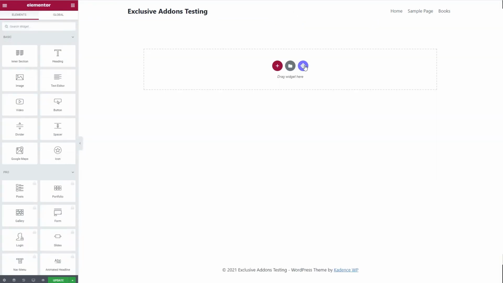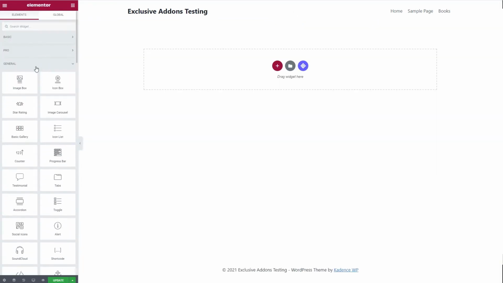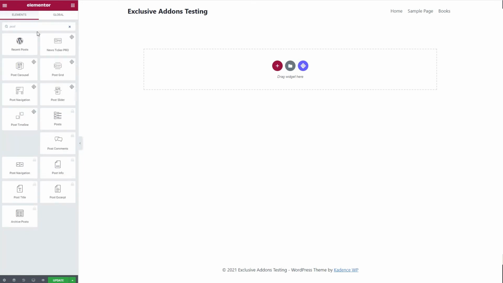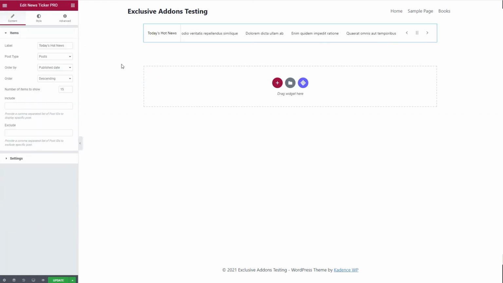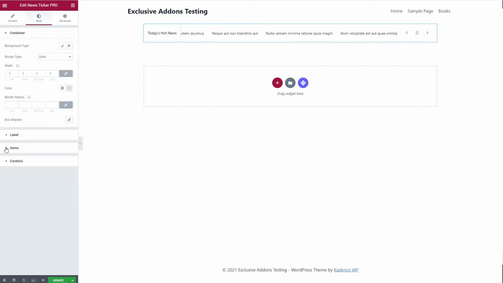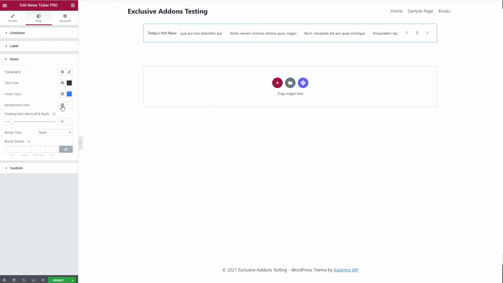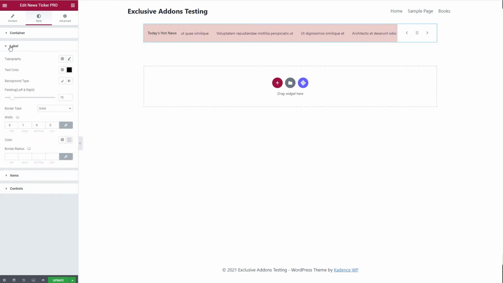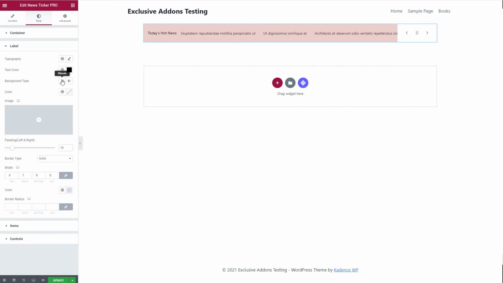I guess a staple of add-ons are the post widgets. So let's add one of those. There's a news ticker post widget. So you have that. These are the titles of the posts, and you can toggle the items on or off. Let's see if the items, do we have a background color? Yeah. I guess I'd like this one that stays still, this label, to be a different background color. See if we can get that, or if I'm thinking of something different.